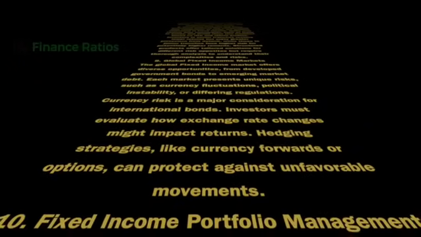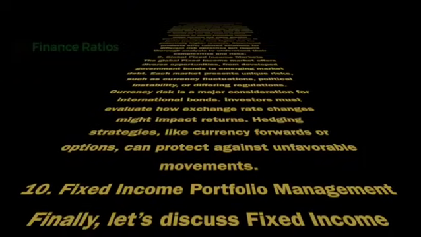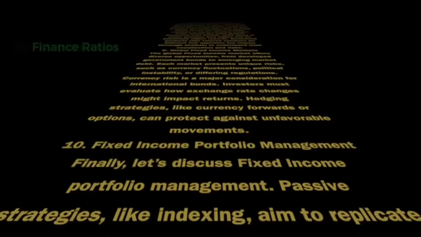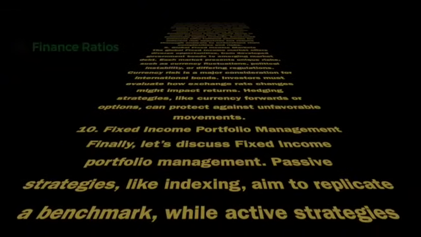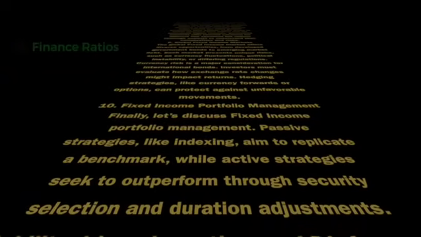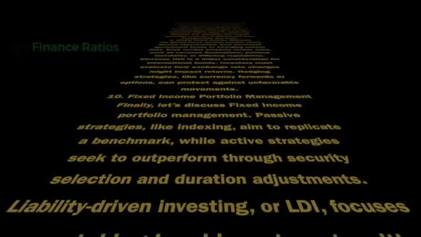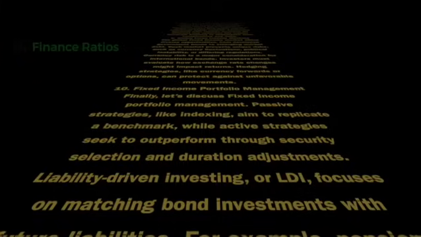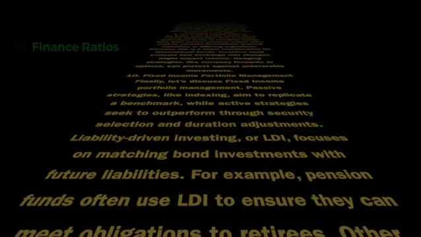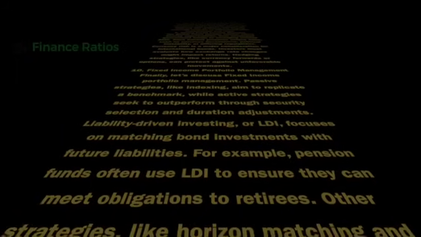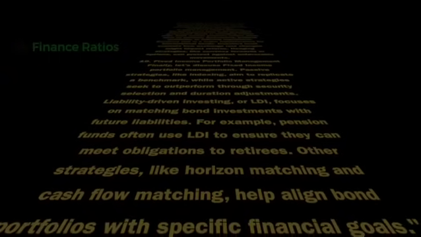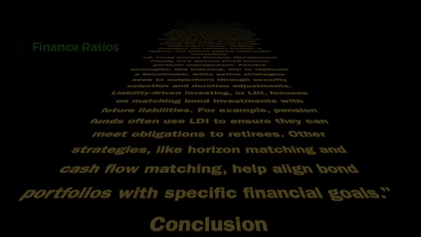10. Fixed income portfolio management. Finally, let's discuss fixed income portfolio management. Passive strategies, like indexing, aim to replicate a benchmark, while active strategies seek to outperform through security selection and duration adjustments. Liability-driven investing, or LDI, focuses on matching bond investments with future liabilities. For example, pension funds often use LDI to ensure they can meet obligations to retirees. Other strategies, like horizon matching and cash flow matching, help align bond portfolios with specific financial goals.